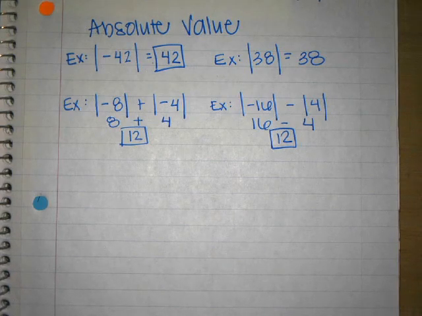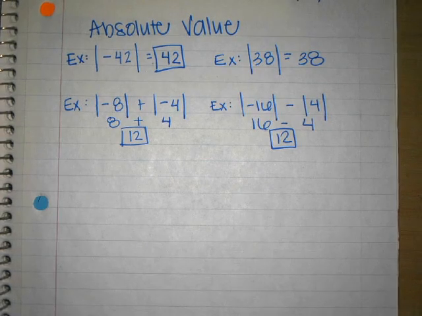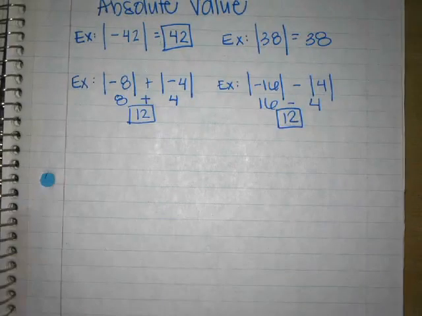So what's the definition of absolute value again? How much space is it between the zero? Just how far a number is away from 0 on a number line. Okay, good. Up here. Everyone read it out loud. What's the definition of absolute value? Absolute value is the distance a number is away from 0 on a number line. You guys need to have that memorized. Is that clear? Yes.